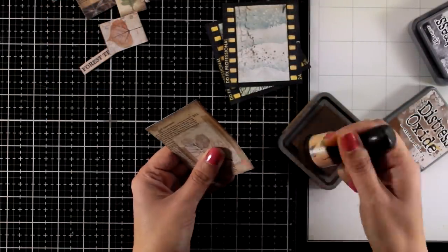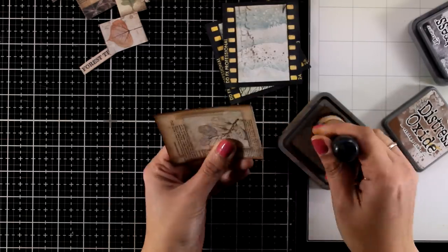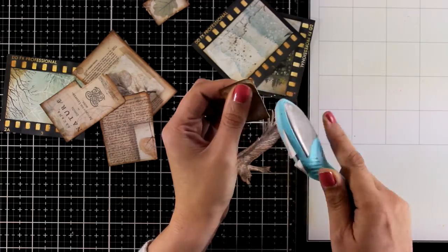On all my cutout pieces, I'm going to go over the edges with Distress Oxide ink, and that's Vintage Photo. And I'm also going to use a tool just to distress the edges even more.